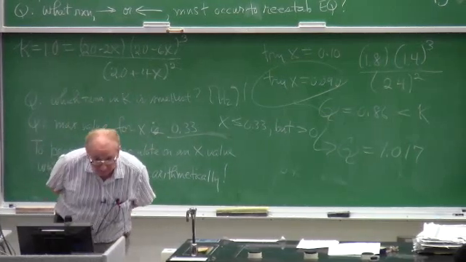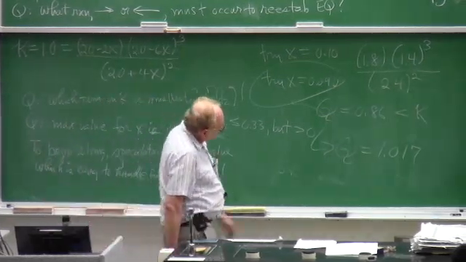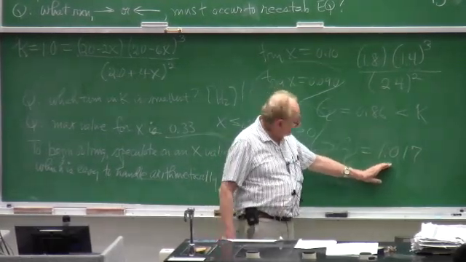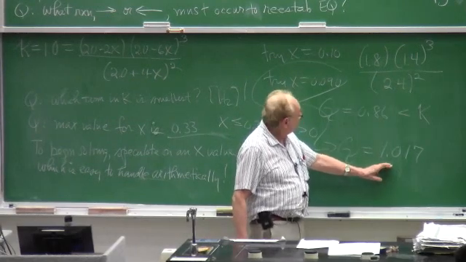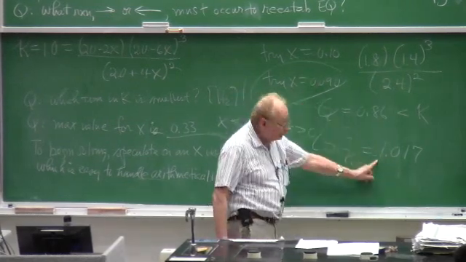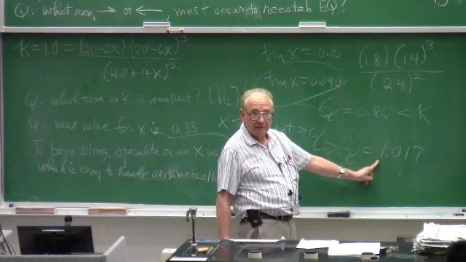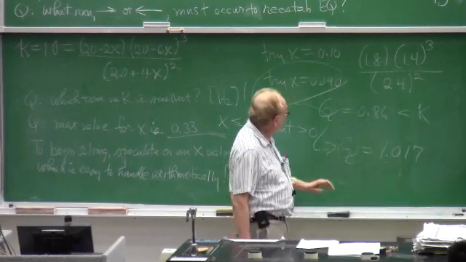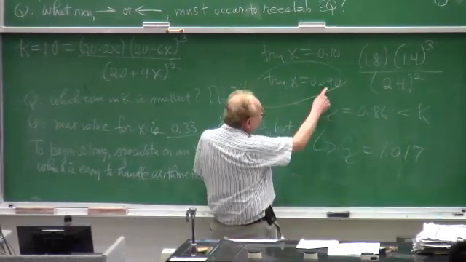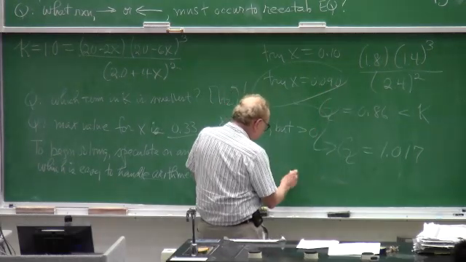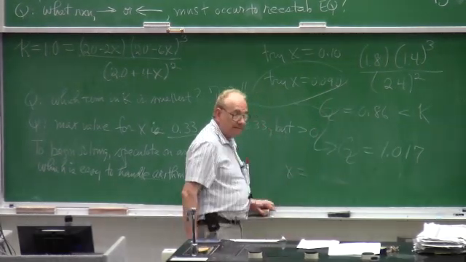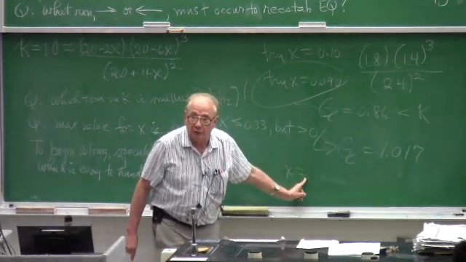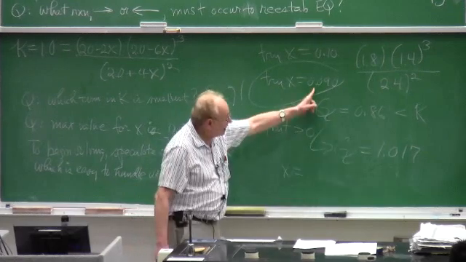until you get it right. Well, if I stretch this to 4 sig figs, in order to be able to get the right answer, I see this is a little bit bigger than k. So if this isn't the right answer, because to 2 sig figs this is 1.0. But be careful about stopping here, because this is still a little bigger than k. So the only other possible value, if this isn't correct, is, if this is not correct, what's got to be the correct value for x, if this is not correct?